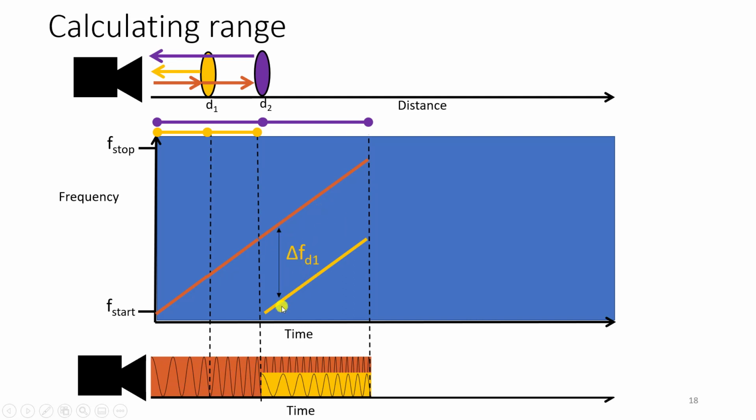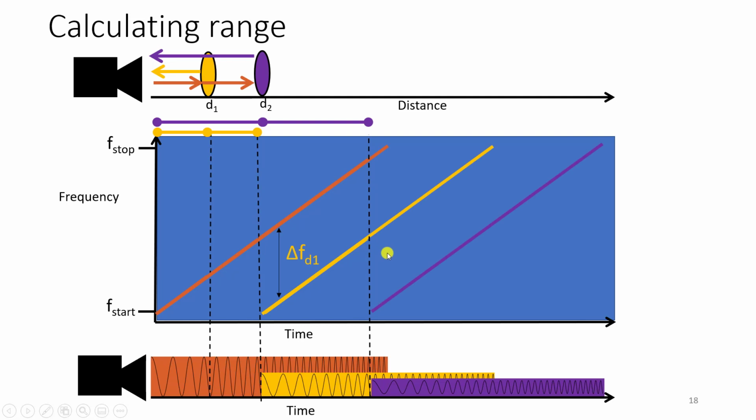Now, the key part to remember, and this is how range is calculated, is that the frequency difference between the delayed copy and the transmitted copy is equal over time. That's because the slope, those angular steps that we were taking, that increase in angular step is equal for both. Even though this is a low frequency and this is a much higher frequency, the step size is equal. And this is important because we can then measure this difference and then calculate what the distance is.